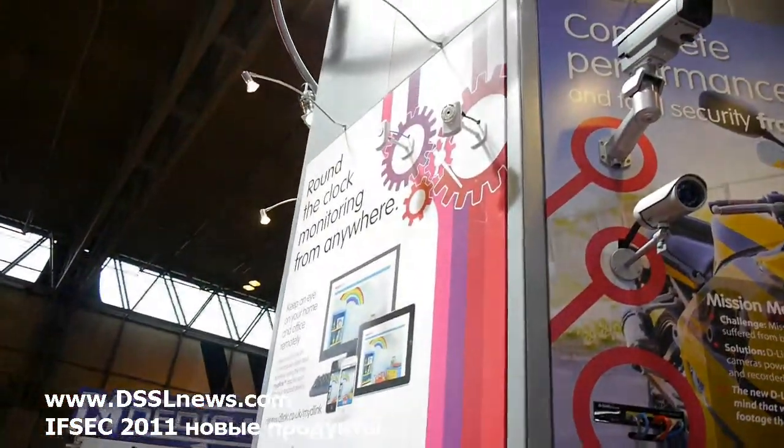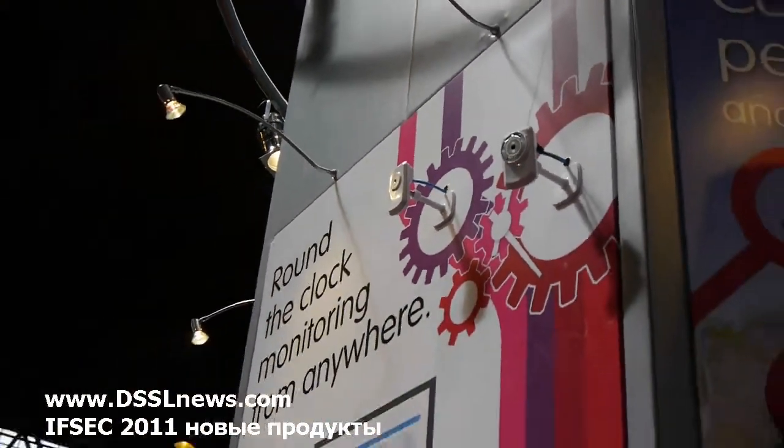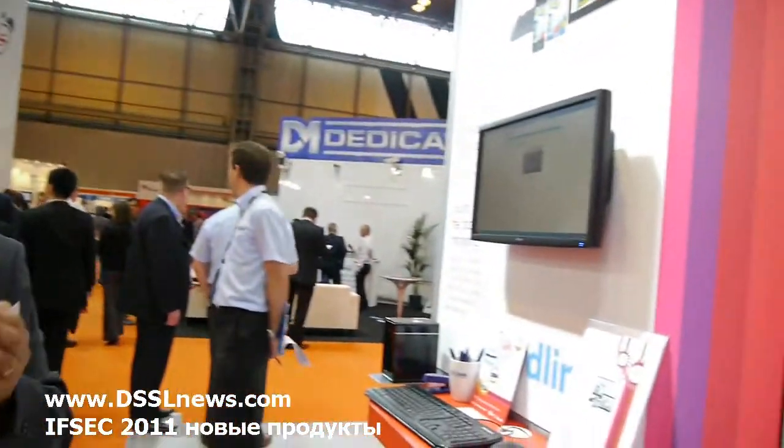It's a new family of cameras designed specifically for the home user. One of the problems with having video in a home is learning how to configure the camera so you can remotely access it — it's very complex to do. What Dealing is introducing today at the show is the first generation of its MyDealing cameras. These cameras take five clicks to set up, and then remotely you can monitor the device from a website. You can set an event so that if somebody goes past the window or past a particular trigger, it will send you a notification.